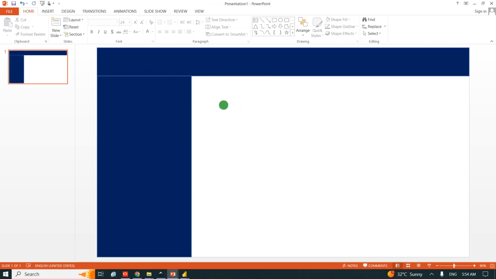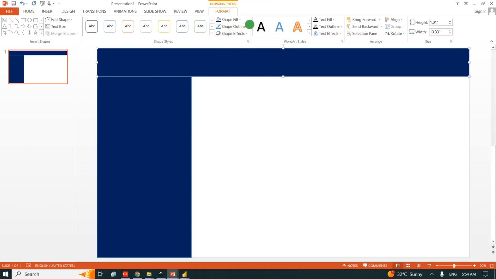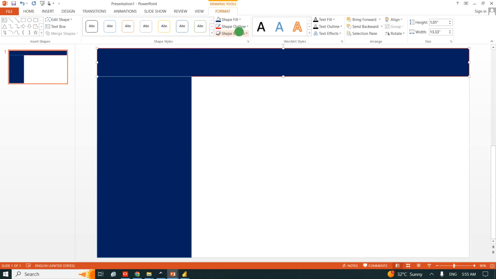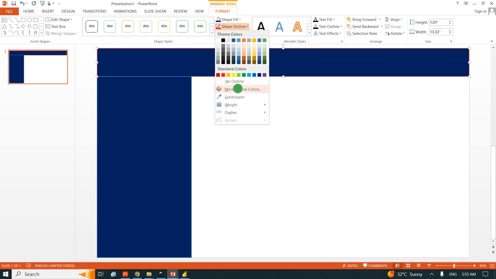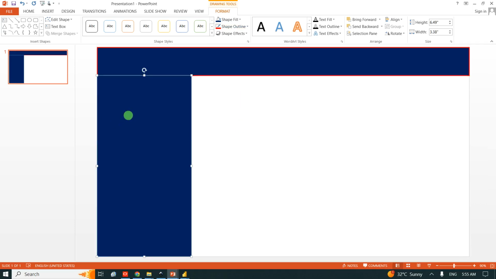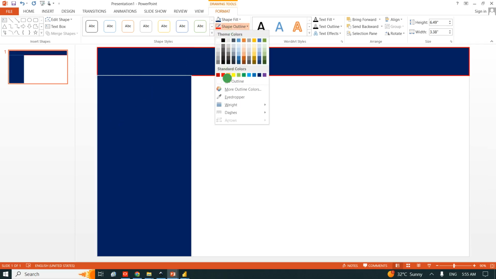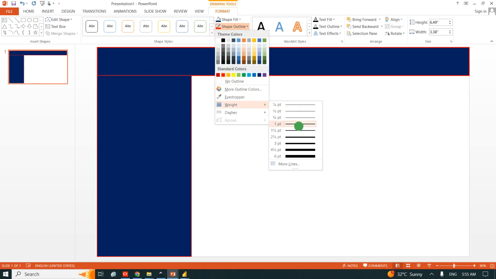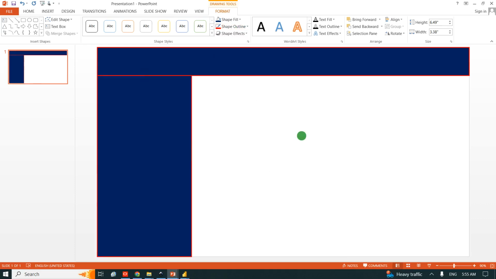Alright, so next thing I will do is I will give it an outline. I want the outline, which is the line roundabout, to be red. I will also proceed by increasing the outline width, so I want it to be pronounced. I will click on this as well, give it a red outline, and increase the weight.